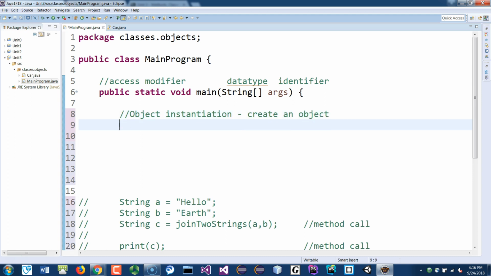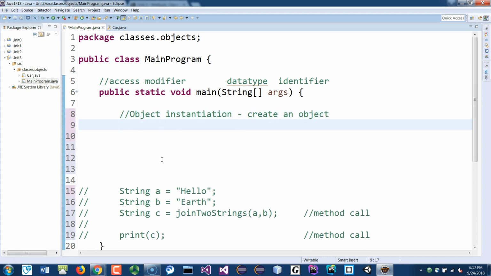When you create an object, you need a class to create it. So the type will be car, and the object I just like to call Mustang. So create an object called Mustang, and this is a new car, so new car, and we'll call the function called car here. So this is how you create an object out of a class.